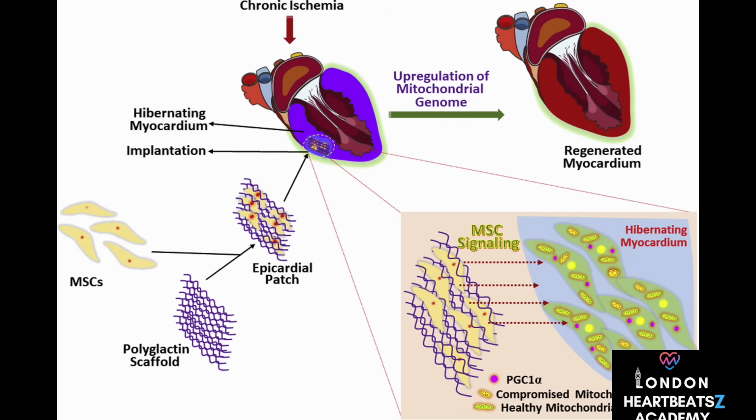But is this hibernation forever, or can the heart muscle wake up and go back to normal? That's what's so interesting about hibernating myocardium. It can be reversible. If we restore blood flow to that hibernating muscle, like with angioplasty or bypass surgery, the heart function can improve significantly. That's incredible. It's like the city coming back to life after being in the dark for ages. How does the heart muscle even know when it's okay to come out of hibernation? What starts that recovery process?